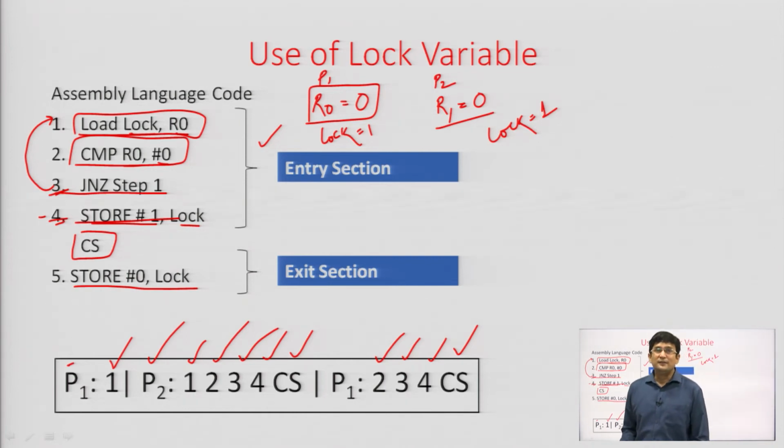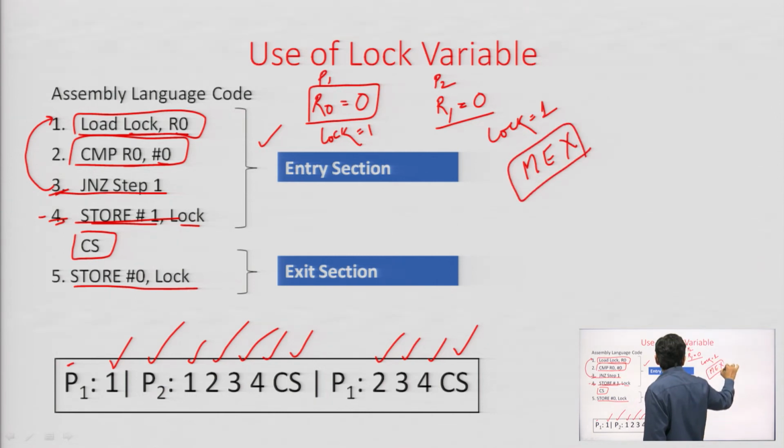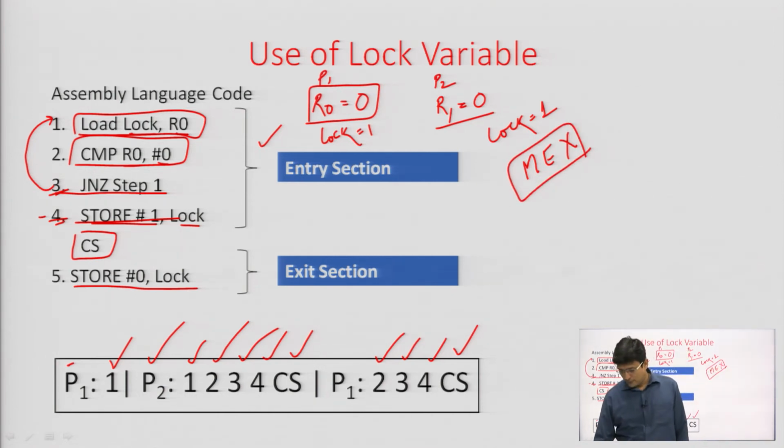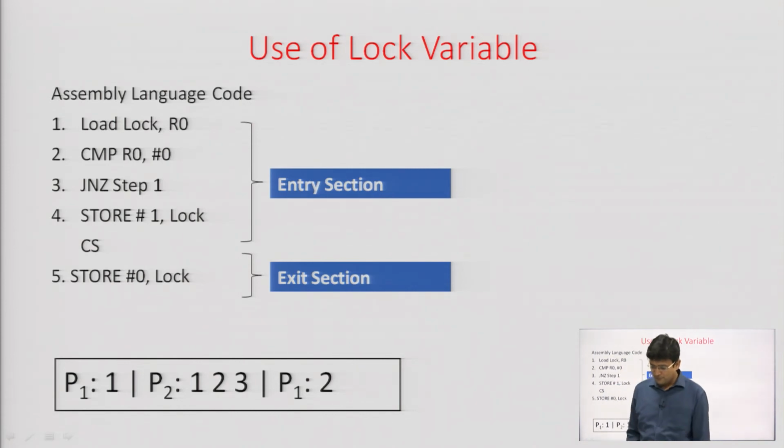Have you seen that? The process P1 is entering the critical section, and P2 is also entering the critical section. It means that two processes are entering the critical section at the same time. So mutual exclusion is not achieved. This is the primary thing that you should achieve. Mutual exclusion with this kind of solution is not achieved. What is the reason that this condition is not satisfied? We will try to understand it later, but let us take another example.